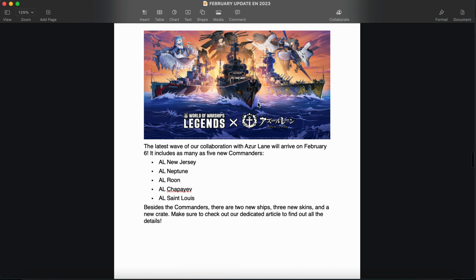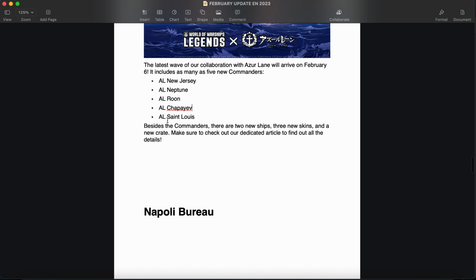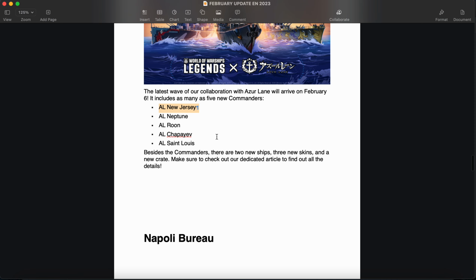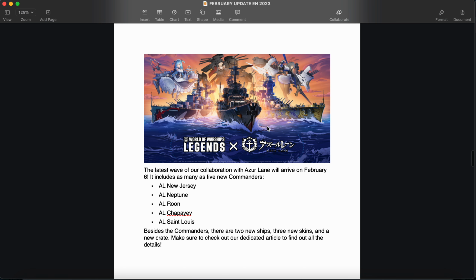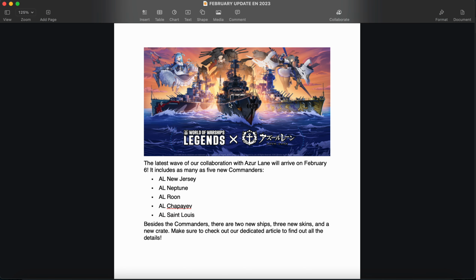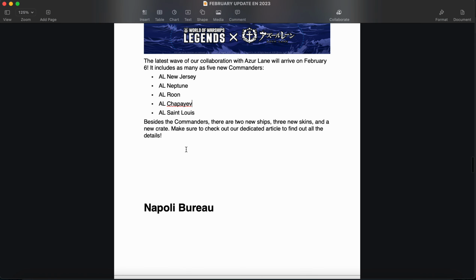So Azur Lane Wave 4. I'm not sure what it says. AL New Jersey. Ooh. AL Neptune, AL Roon, and AL Chapayev. AL St. Louis. I guess there's 5 of them. 1, 2, 3, 4, 5. Can I count? I guess there's 5 of them. But the AL New Jersey. Are we missing a ship in here? That's an Iowa class, isn't it? If they bring in a 3rd Iowa class battleship in the game, I'm sure all my American players would love to see another one. Not right now, but anyway.